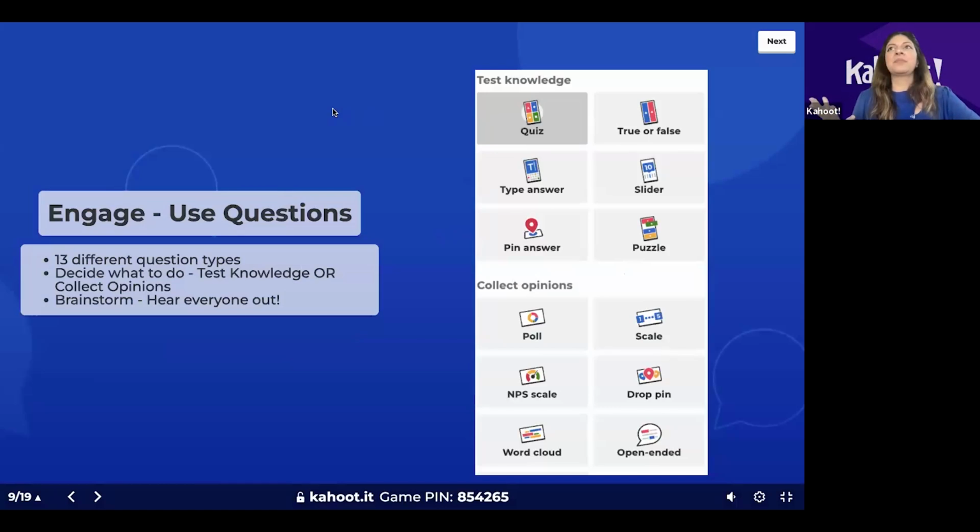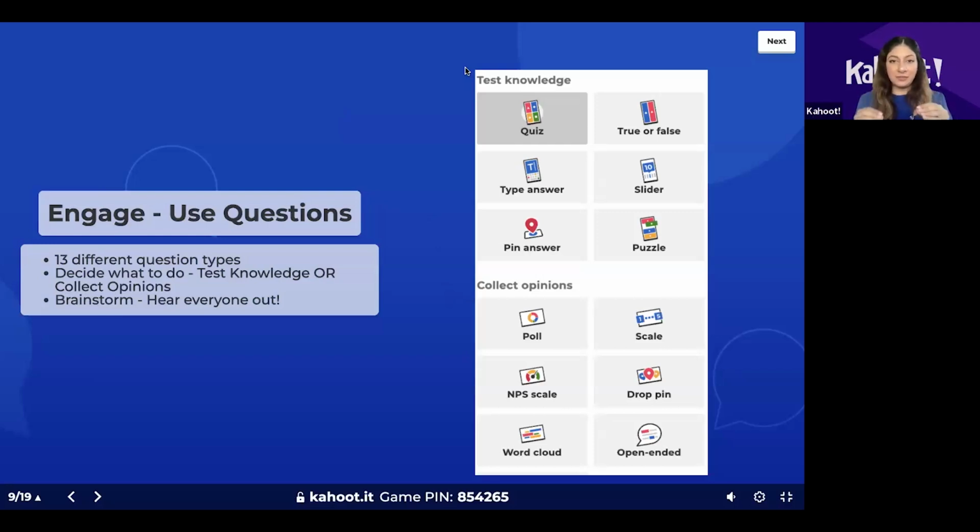The basics are you can engage your audience with Kahoot and you can present to them. There are a ton of other presentation tools out there. You have PowerPoint, Google Slides, a lot of things. But the beauty of Kahoot is that it's not one way. You're not just presenting. It's not just a slideshow. It's not just a video that you're showing. You show something, then you get input from the audience. So it's always a two-way communication. You present data, and then you can either get their opinion on it or test their knowledge on it.